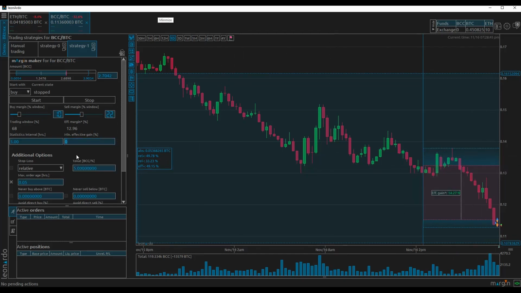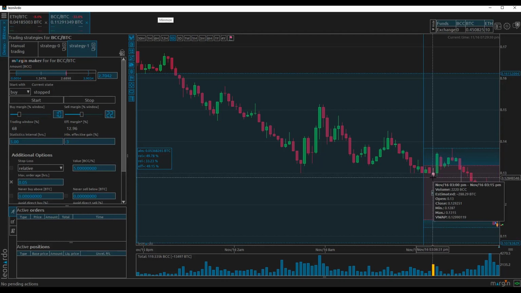And finally, you can also use negative values. So for example, if I use minus 3%, what this means is that the bot will place once the buy is done. So for example, let's just suppose that a buy happened here at this stage, at whatever price, it doesn't matter. So it bought at this place. What the minus 3% means is that this will only kick in. This is a sort of stop loss, but it works a little bit differently.